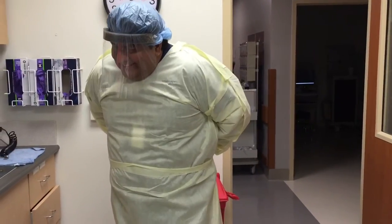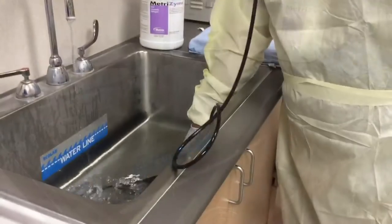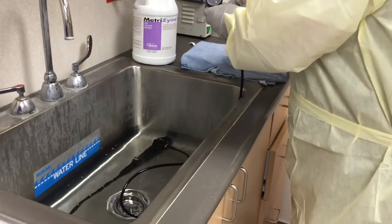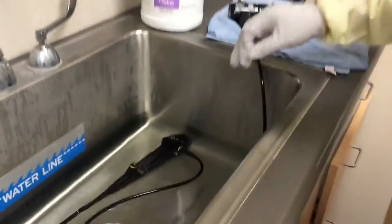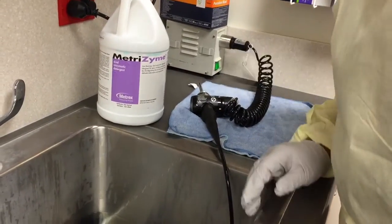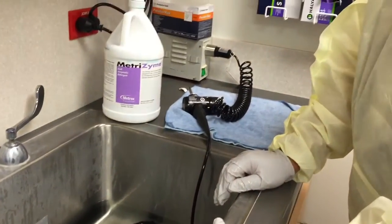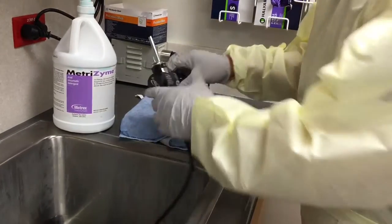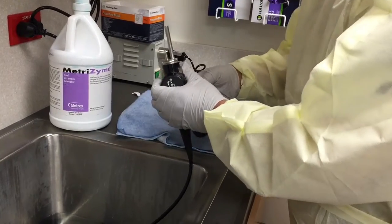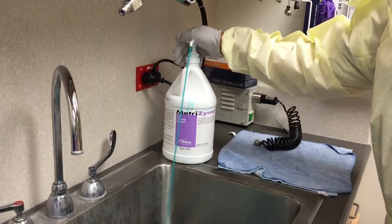Oscar is getting ready and wearing his eye protection and gown before cleaning the scope. Oscar has submerged the scope and he's gonna do the leak test. Seconds, right? Then pumping. Go. When I use 6 pumps of soap.